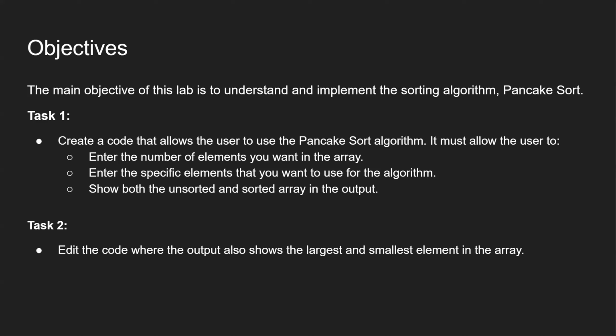I also want you to show, in the output, both the unsorted array and then the sorted array. Task two: once you complete task one, I want you to edit the code so the output shows both the largest and smallest element within the array that you inputted. So pretty simple, not too difficult when it comes to using this algorithm.